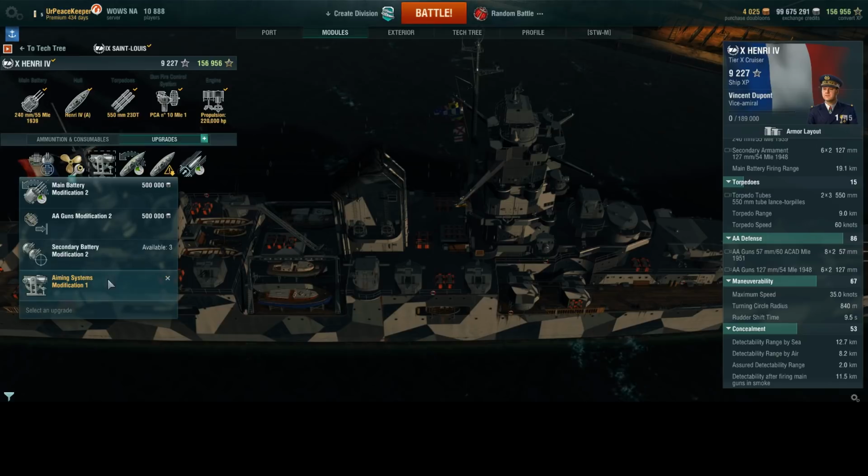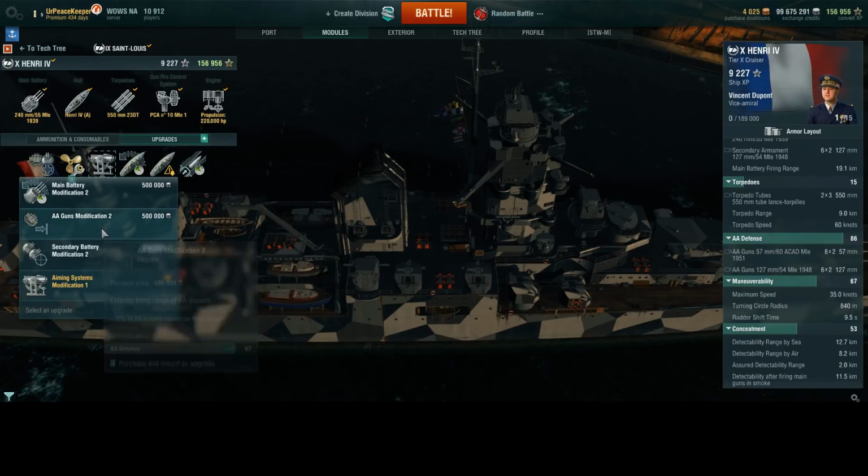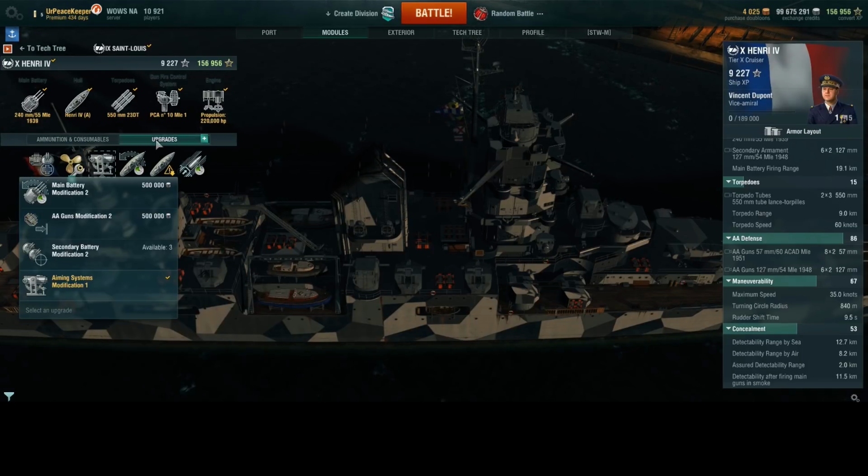In the third slot, I am running Aiming Systems Mod 1 for the 7% reduction in the dispersion of your main battery. However, the 20% increase in torpedo tube traverse speed is nice, and I won't complain about having a 5% increase in the secondary battery firing range and a 5% reduction in the secondary battery dispersion, even though I really don't think that the secondary builds on this ship are viable. If you want to run the ship as a dedicated anti-aircraft escort, there is AA Guns Mod 2 to push out your anti-aircraft firing range an additional 20%.